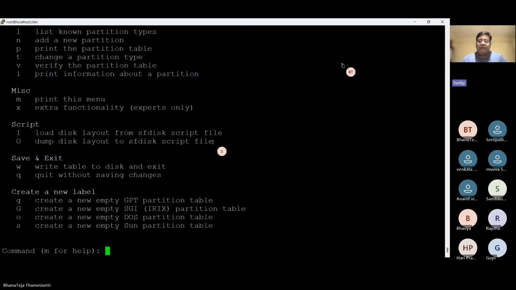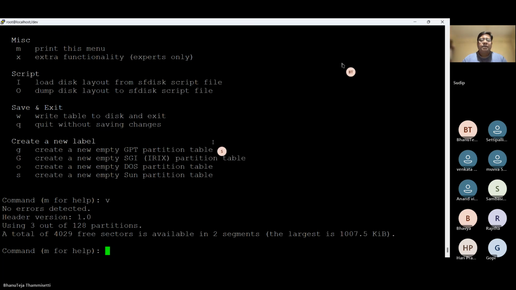Before moving out of fdisk, let us see one more option, verify. Now when we use verify, you will be able to see if there are any hardware or software corruptions in that particular disk. It may happen, because these are ultimately electrical and electronic components, right?